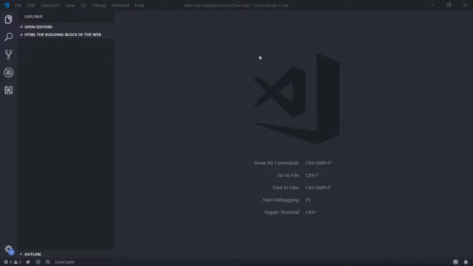So to get started, I'm going to come to my text editor. Mine is Visual Studio Code. I would recommend using it. I'm going to click on the Explorer button in the top left, which will open this section here. And this is our file explorer. It's where all our files will be. I'm going to right click and click new file. I'm going to name it index.html.